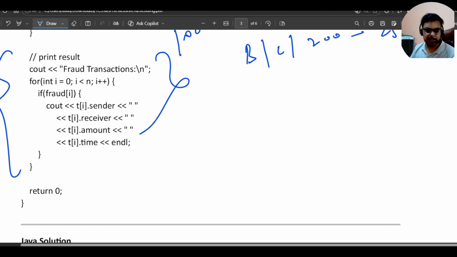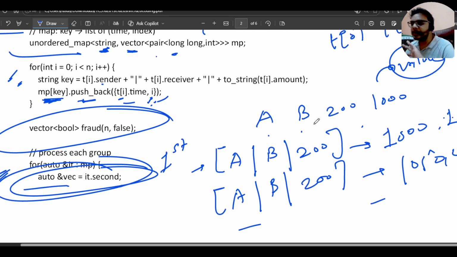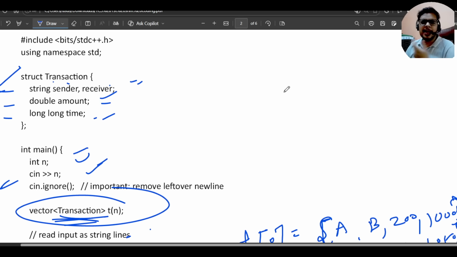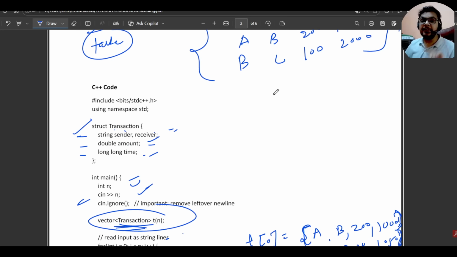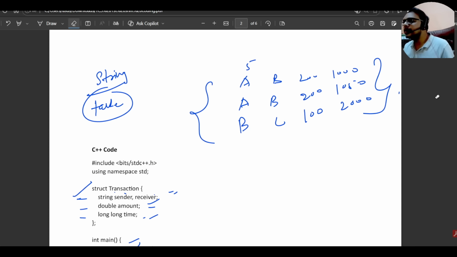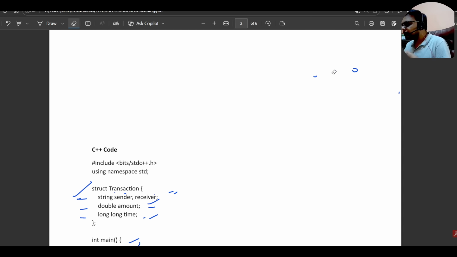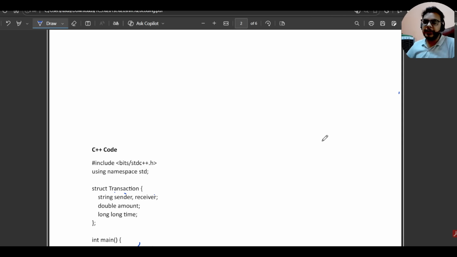Now I will give you a summary of what we have done. Please listen to the summary because it might get confusing. My previous solution was very easy, which is why I uploaded it, but some candidates asked for the map solution, which is a little bit complicated, because here we use one additional data structure for optimizing the code.